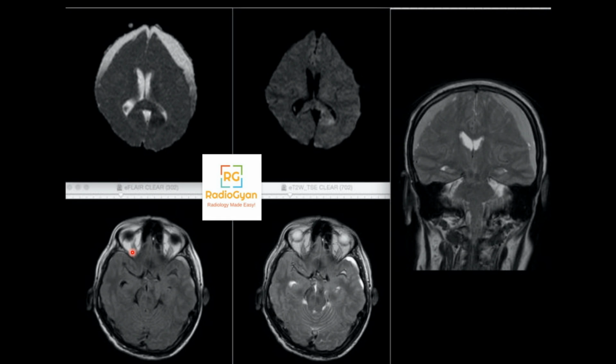So what we see here are these bilateral subdural hygromas. Commonly we see them, but we should make sure that we look into the complications as well. What's happening here is that there is mass effect because of these hygromas that is compressing the left posterior cerebral artery in this region, and that's caused an acute infarct. If you see, there is hyperintensity on diffusion with low ADC values, which is typical of an acute infarct.